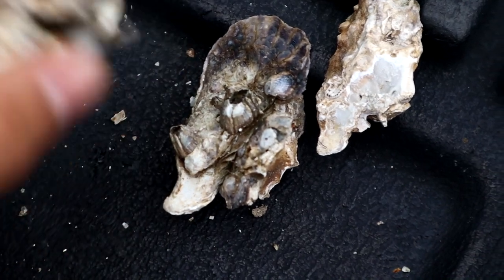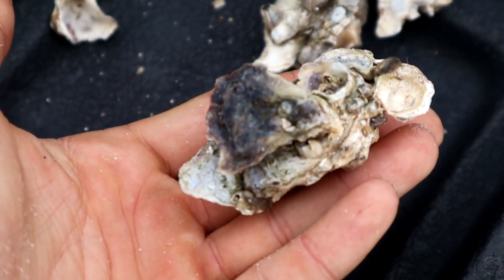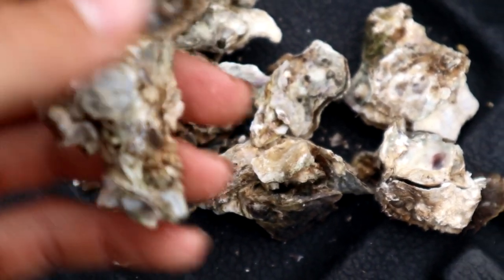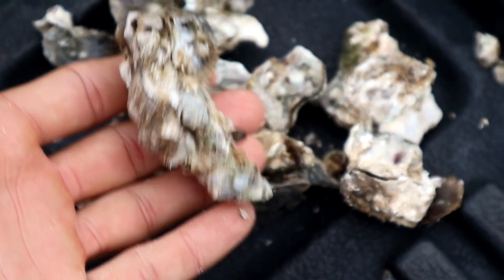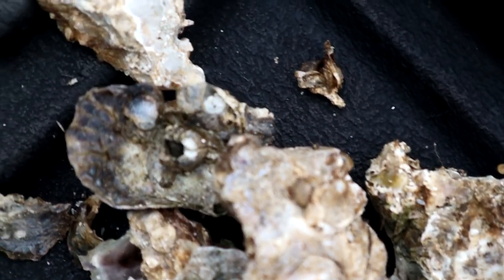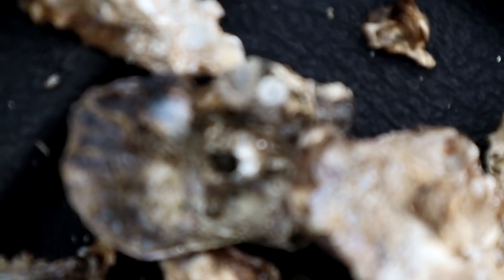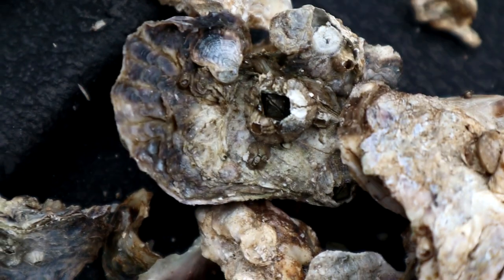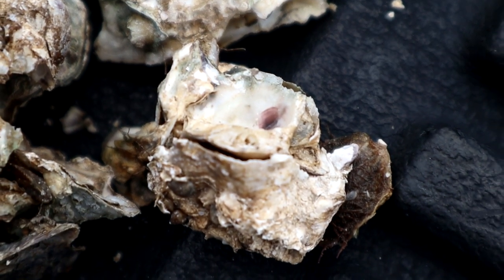What you're primarily going to want to do is use the actual oyster — the gooey part. The only bad thing about oysters is that they're very prone to being bitten off the hook by pinfish and other small fish, and it's a very fragile bait that falls off the hook easily. I have seen people keep a little piece of the shell and thread their hook through it along with the soft part to help keep it on. But number two would definitely have to be oysters.